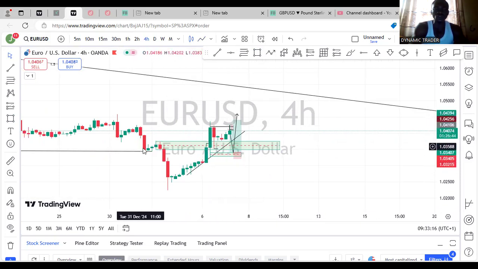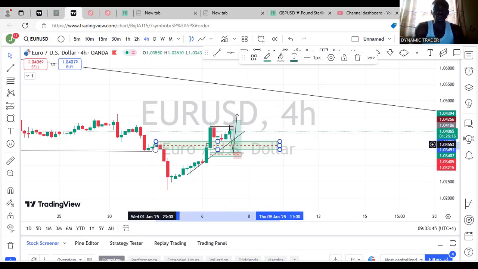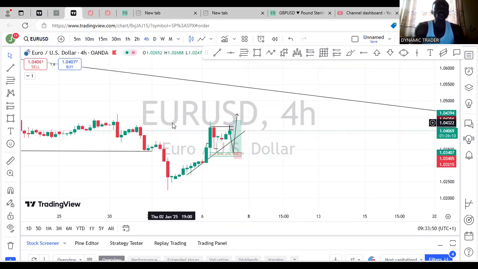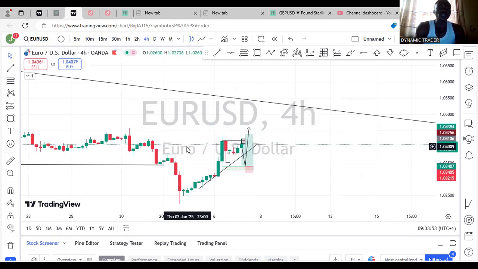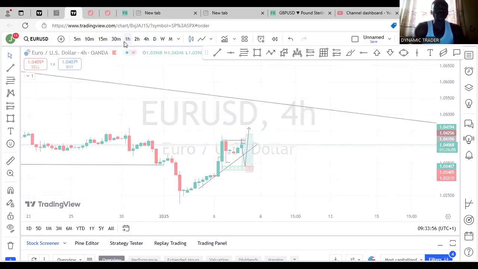And of course, you know there's what we call break and retest. Here was supposed to act as a resistance, then the market broke above it, so it's now acting as support, making the market pull to the upside. Not only that, there's also what's called a breaker block. Once an order block fails to hold price, or a supply zone or demand zone, it becomes a breaker block. So that is what is happening here on this 4-hour time frame. The market broke above this resistance and it's now acting as support.